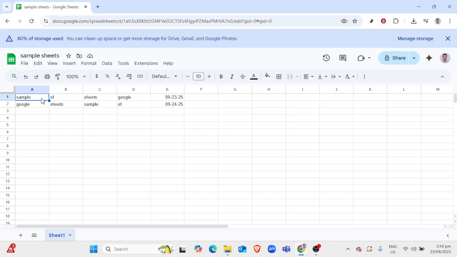Let's begin by opening Google Sheets and locating the document you want to work on. If you haven't created a document yet, you can easily start a new one by clicking on the blank option in Google Sheets. Once the document is open, you'll likely see a series of cells arranged in rows and columns. These cells can hold different types of data like text, numbers, or formulas.